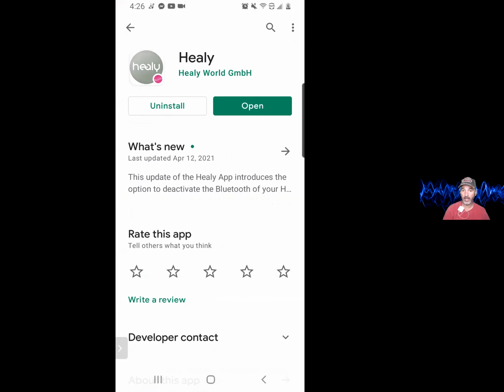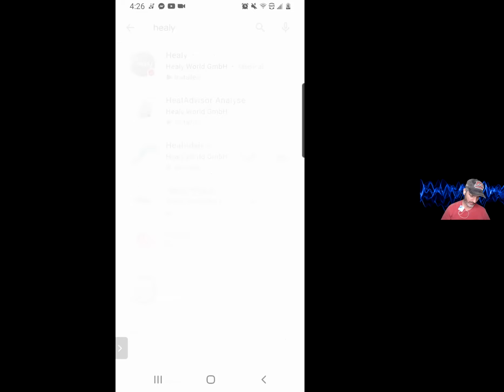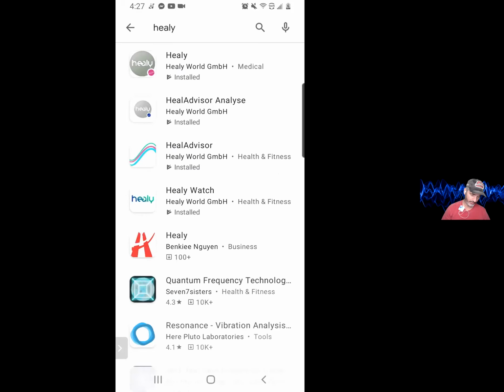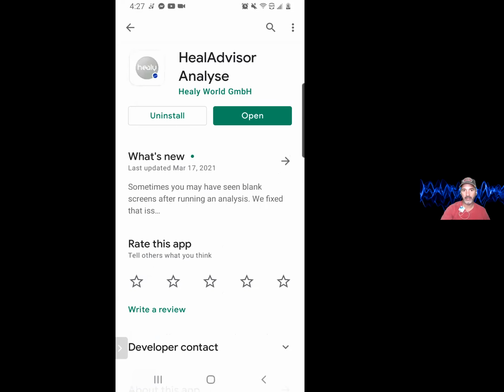earlier today, mine had an update. So instead of the open button, it said update. So I would have updated and downloaded the new version of the Healy app. And we'll go over which one that is. You can see that it says last updated April 12th, so it's a fairly new one. If we went to the Heal Advisor app, you'll see this last updated April 13th. So earlier today, instead of open, it said update on mine, which I did. If we go to the Blue Dot app right here, the Heal Advisor Analysis app, when we pull that up, March 17th, so that hasn't been updated recently.